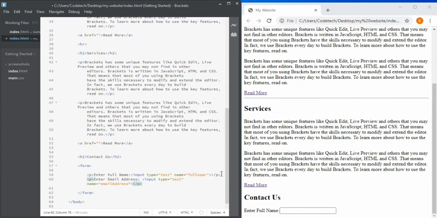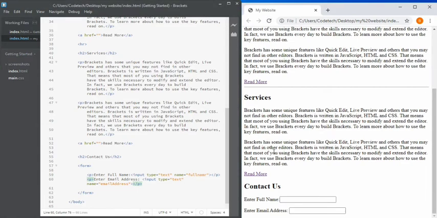So Ctrl S to save, and I'm going to reload it in my web browser. Enter full name, enter email address. Okay, and I'm going to have the part for message. They want to get back to us by sending us some messages.